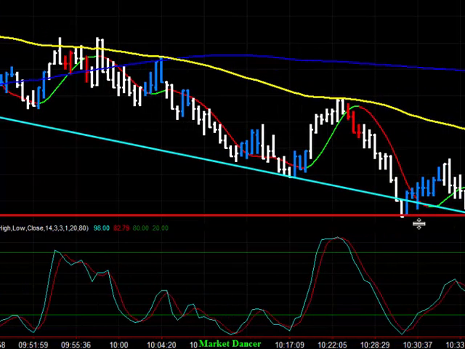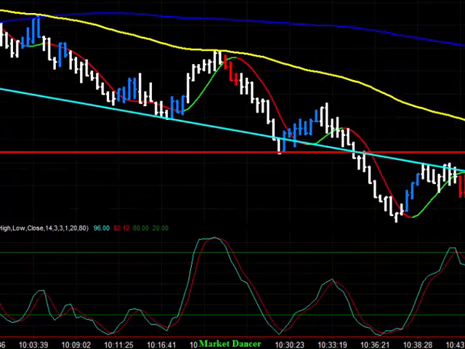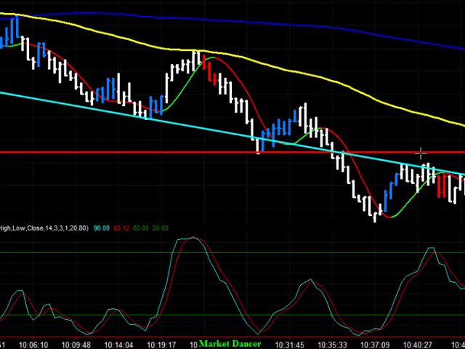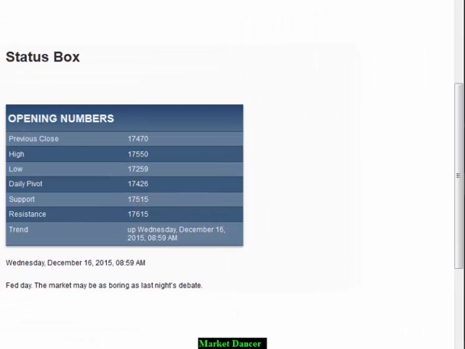Now you could have grabbed, which we did, we actually reversed again and took a light long trade off of that 15. It was good for about 20 points, got stopped out on the trailer and initiated a new short. Look at that. Okay, knowing this stuff, putting your targets out, drawing it on the chart is critical. Use our status box. Come in a little bit early and then go put these lines on. We give you time to put them on.